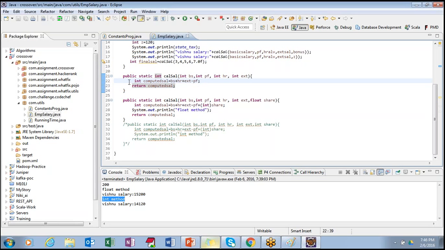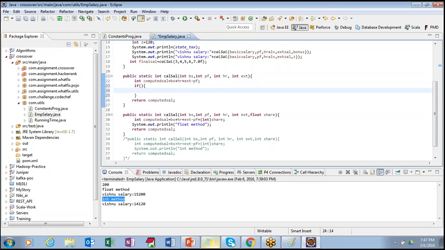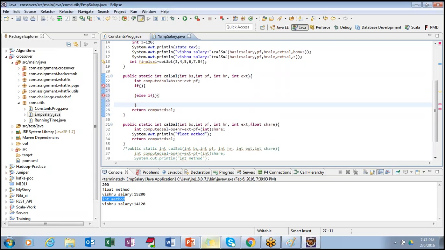So in this code, if I come to this method, there is only one single line. If it happens, then it goes to the second line and it returns, right? Let us say I wrote a code in such a way that there are many conditions like this.